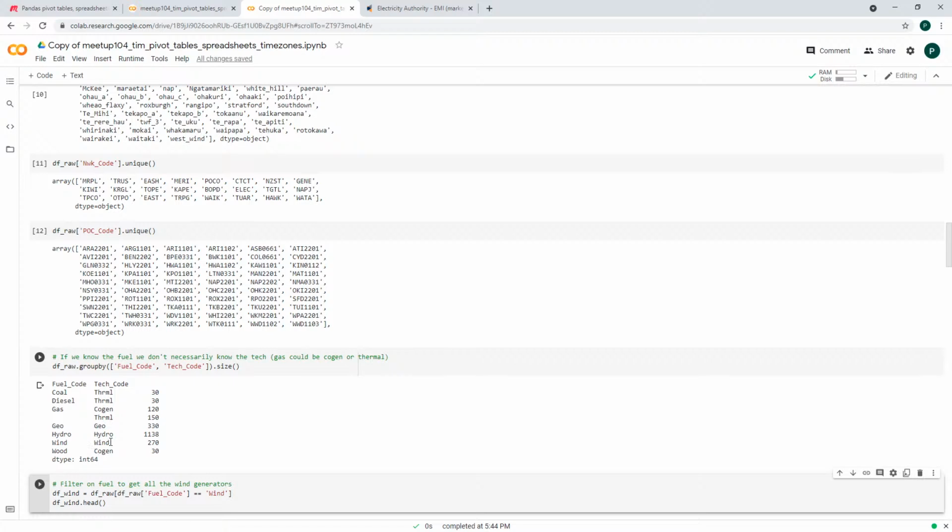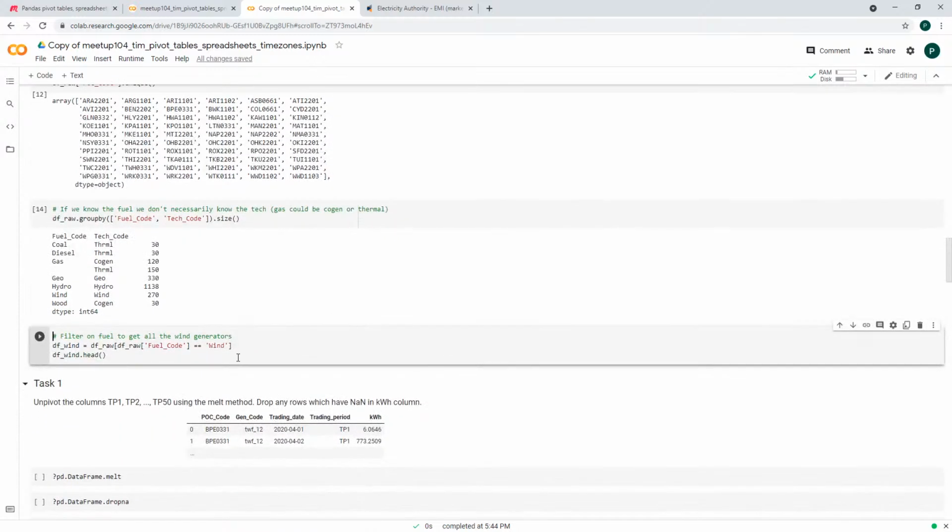So it looks like gas has got a couple of tech codes, and thermal tech code has got a couple of different fuel codes, but for wind we could use either fuel or tech, and we just get the wind ones, so we're okay. I think we'll just use the fuel code. So we're going to use data frame filters. If you haven't seen data frame filters before, let me know and I can run through them a little bit more.